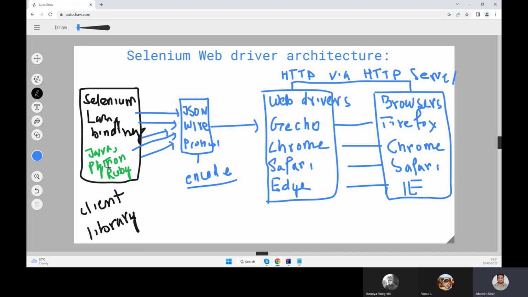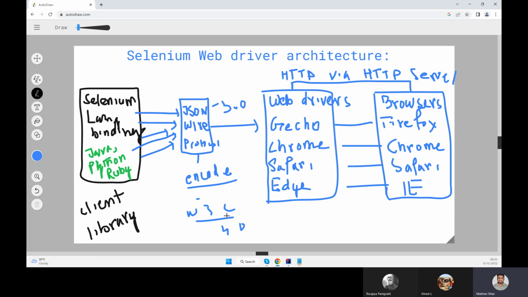Whatever languages we bind here are encoded. The JSON wire protocol is removed and no longer used in 4.0. The JSON wire protocol was used till 3.x, but in 4.0 we do not use it. It is replaced by W3C, so the W3C protocol is used in 4.0.